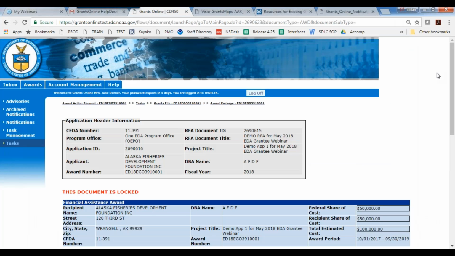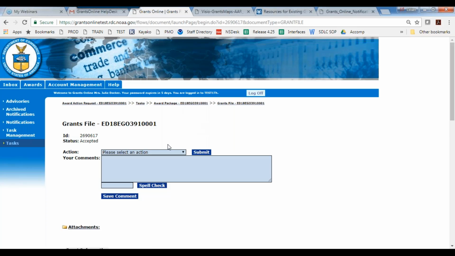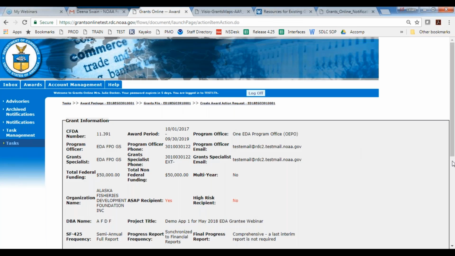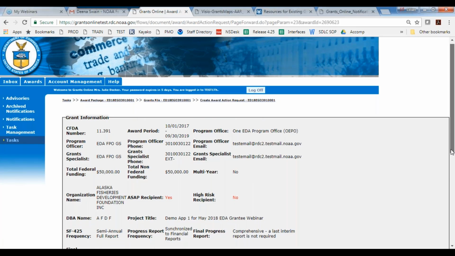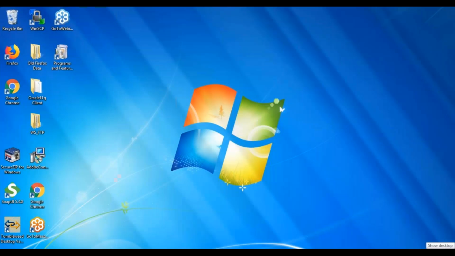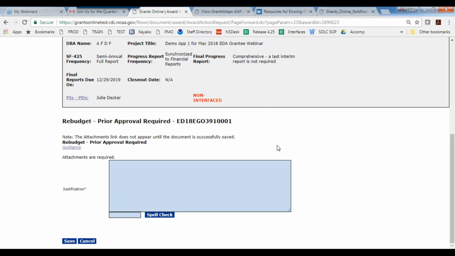So again, if you're doing an award action request, let's go back to our grants file. And you start an award action request. Any award action request, say you have to rebudget, okay? Again, you need to upload attachments, but you can't do it.